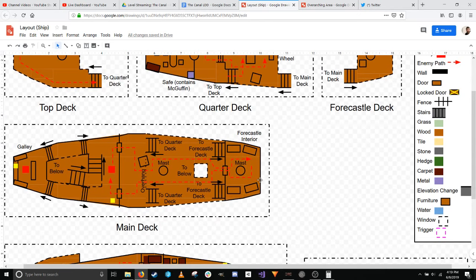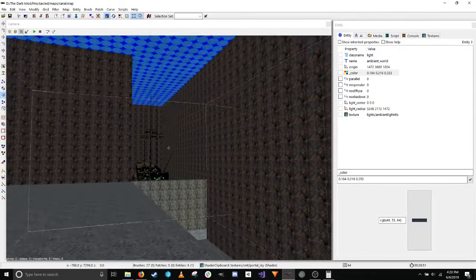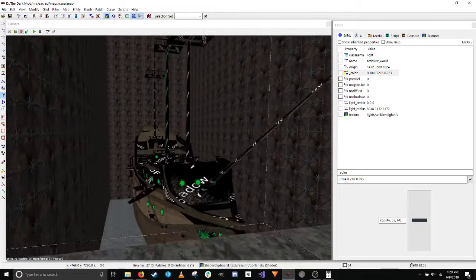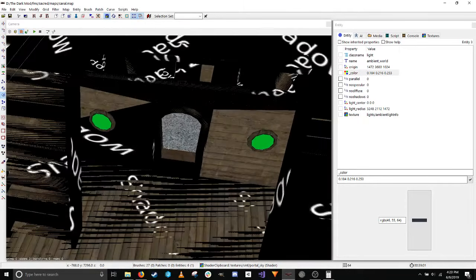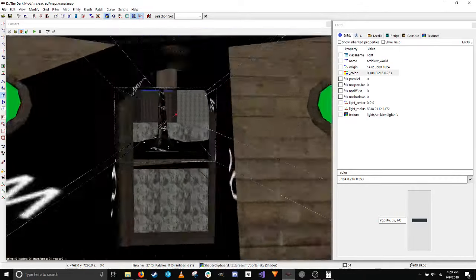Okay, let's at least start in the main deck. So I think the forecastle, that'll be nice and small. We can just start there. So if I move over here, yeah, okay, this will be a good place to start.